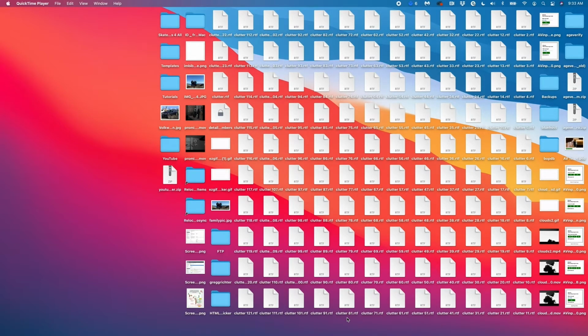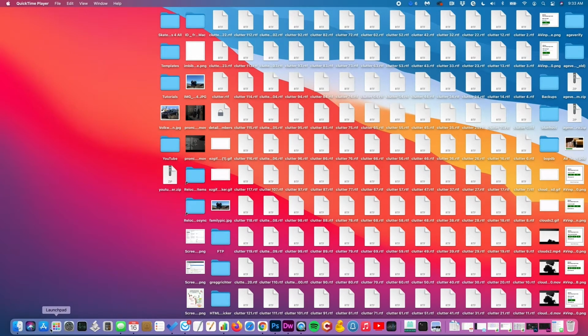So you can see here on my desktop, I've got all these icons. I actually went and created a whole bunch more files just to illustrate the point. But these get cluttered really easily, and especially when I'm recording YouTube videos, I want the ability to easily show or hide the icons on my desktop. So there's a real simple way to do this, and we're going to go through that real quick here, and this will only take a minute.